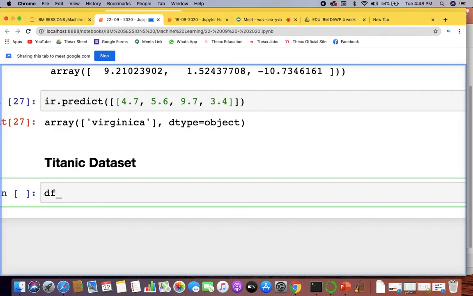df of t, dft equals, let's say, load dataset Titanic.